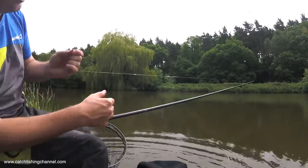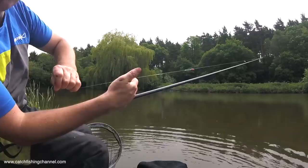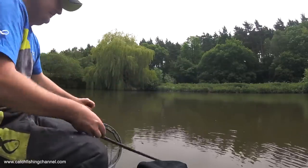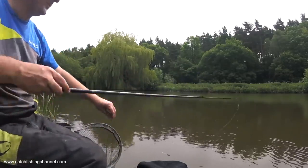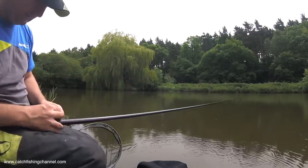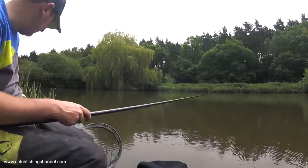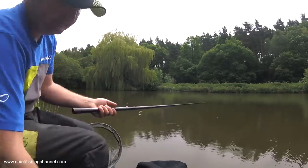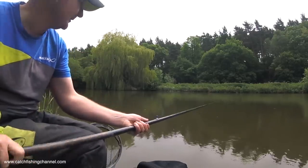As you know, with this rig, I've just got a bulk of easy shots there, just at half depth, and it's set at about 18 inch deep. This elastic's a little bit soft, it might need the tip hanging out a little bit. I managed to cut that back slightly, but it'll be interesting to see what else we might catch on this line.